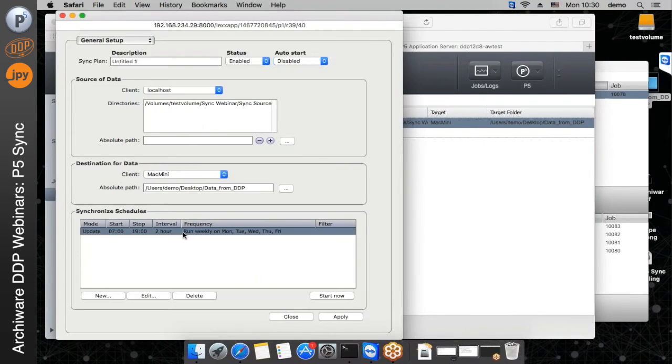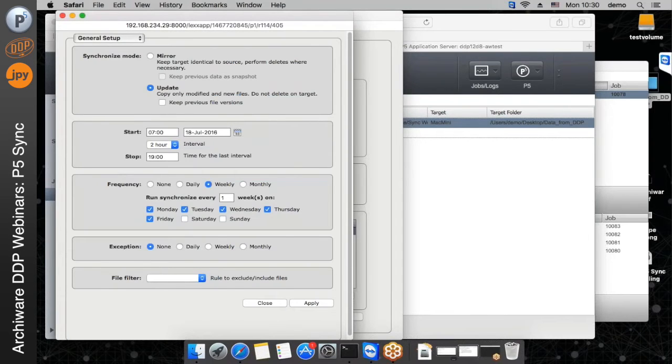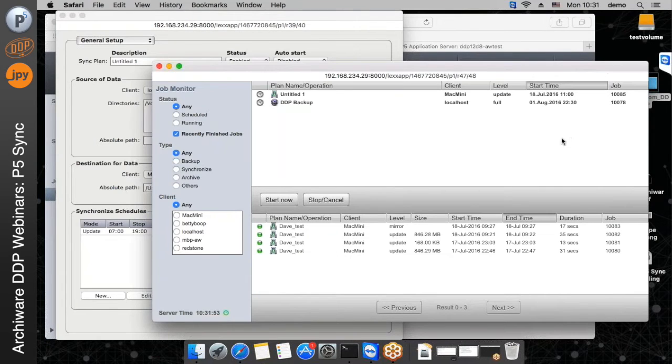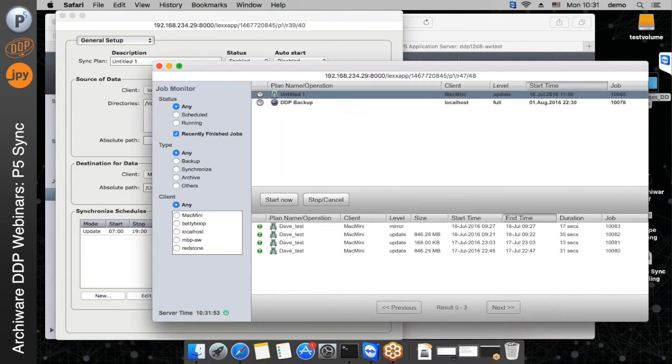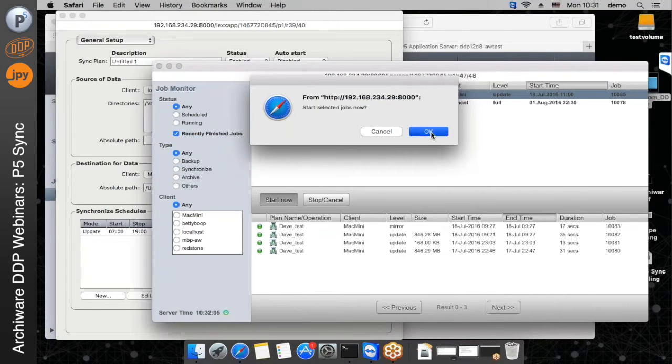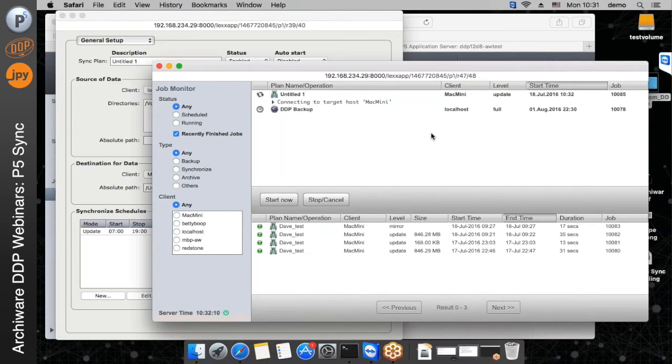So you'll see this event here, they must have not selected the right date for it somehow. So let's just select the right date. Okay, so the job will basically then automatically, it's this untitled one, sorry, it wasn't showing up. So this is going to run at 11 o'clock, but we can start it manually. So let's do that now. So we start the job. So yep, we want to start it. And then the job will run in the job monitor.